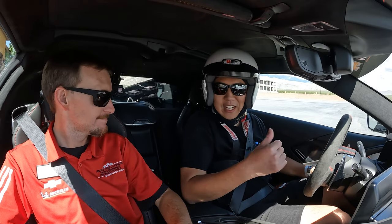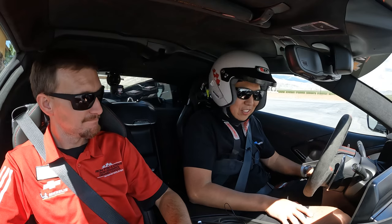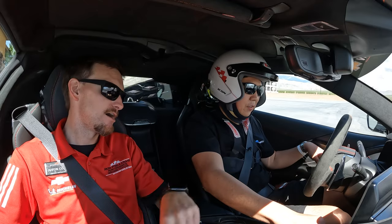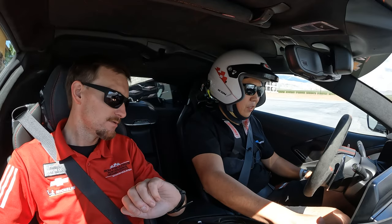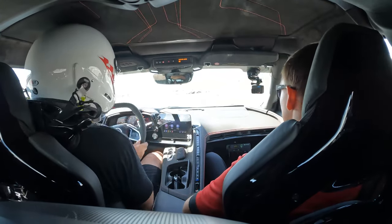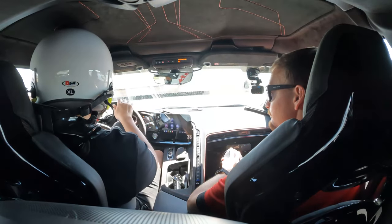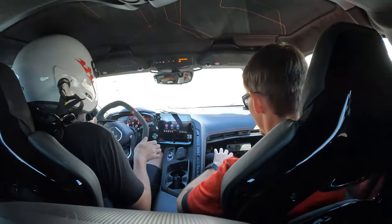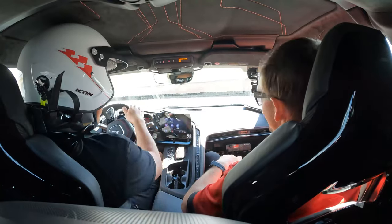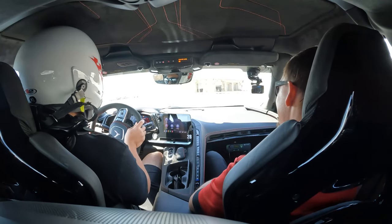Now we are in a regular C8 Stingray with Justin, about to hit the wet figure eight to try some sliding around and some of the driver modes. First thing: traction off. Hold that traction control button for seven seconds until you see ESC off. Once ESC off appears, you can let it go. The instructor coaches: still turning the wheel a little too quick, that's why you're coming out so wide. Car control is good though — a little quick with the counter steer but the throttle is good. If you do a 360, I don't count on ESC. Too much oversteer.